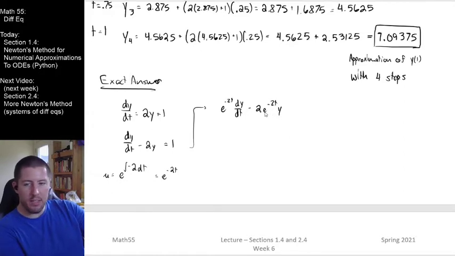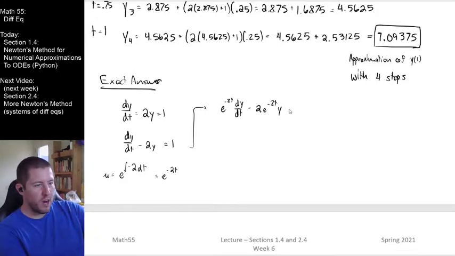minus 2 e to the negative 2t y. And again, notice I'm doing this thing I always do, which is when I multiply here, I do a very unnatural thing, which is I'm jamming my integrating factor in between the negative 2 and the y. But that's because in my mind, this is one term right here. This is the derivative of e to the negative 2t. So I'm organizing this to force this to look like an output from the product rule as hard as I can. Don't forget to multiply by your integrating factor on the right. I forget, that's like my most common mistake in these, is I forget my multiplication on the right.